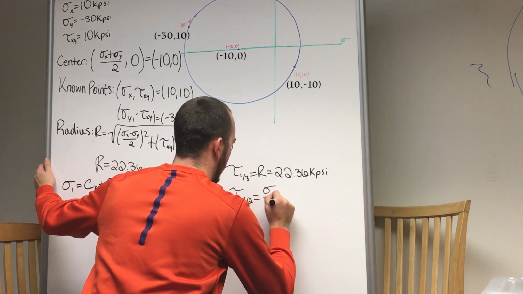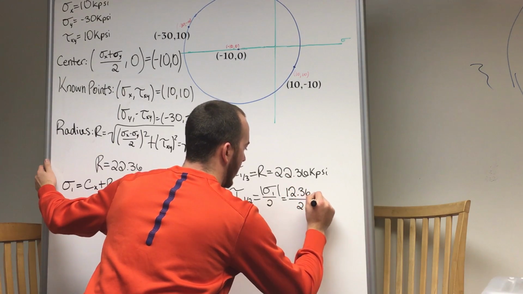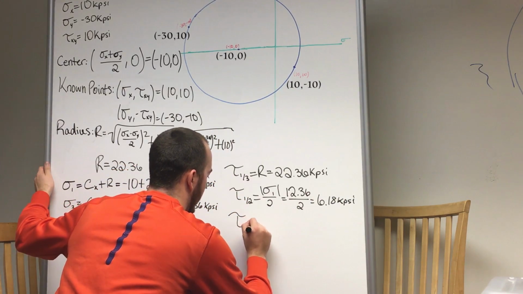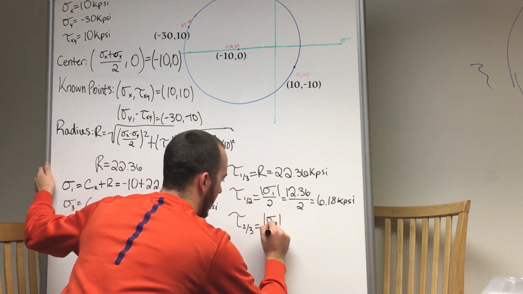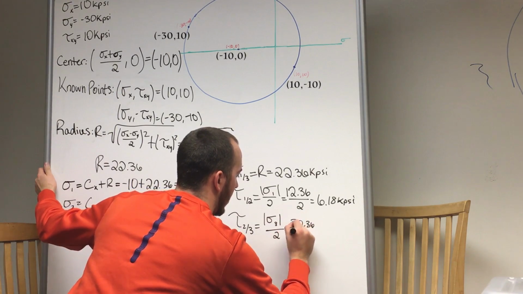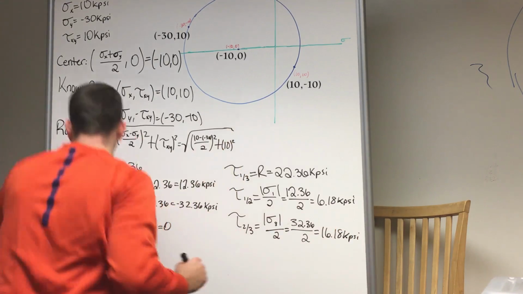The maximum shear stress, tau 12, related to the principal stresses sigma 1 and sigma 2, is equal to (sigma 1 minus sigma 2) divided by 2. The maximum shear stress, tau 23, related to the principal stresses sigma 2 and sigma 3, is equal to (sigma 2 minus sigma 3) divided by 2.